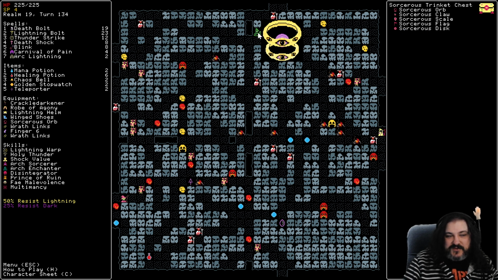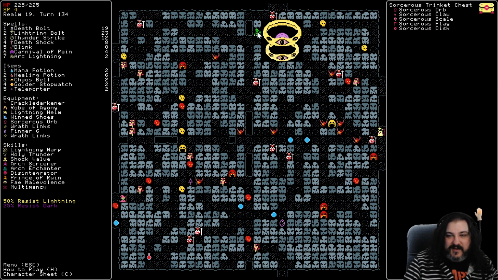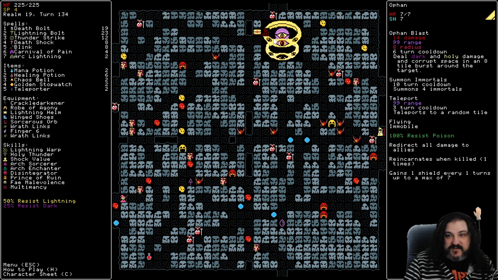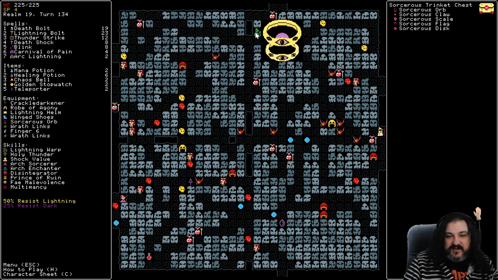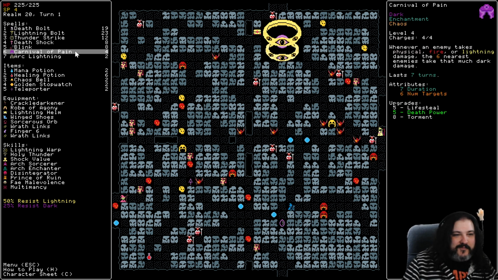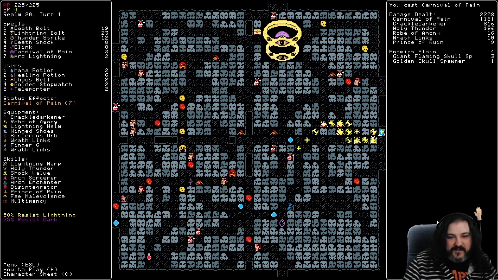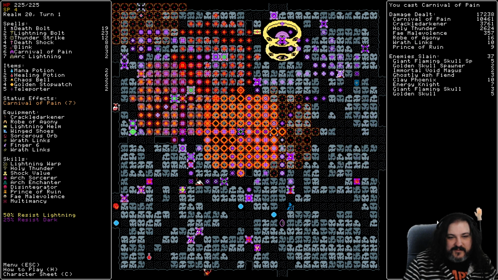Thing is, a Sorcerer's Orb is nice and all, but it just doesn't matter. I barely cast spells. But I could. Ophon's not resistant. Nah, if he corrupts that chest, that's fine. I'm okay. Carnival of Pain! Let's see how well you work here. It's begun.